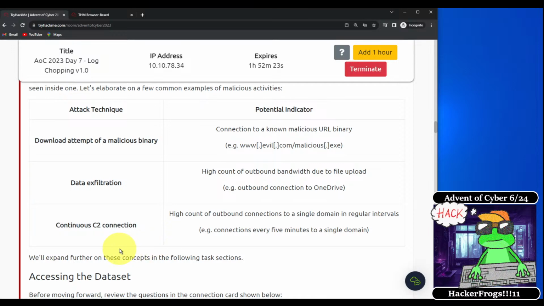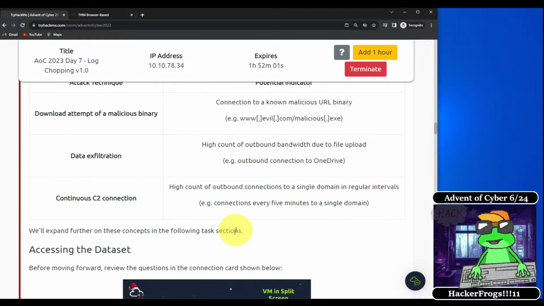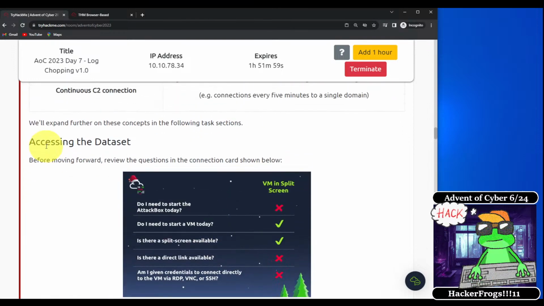So say that you get hacked, and then the hacker decides to set up a connection between your device and their C2 server, which they use to issue commands to your compromised device. So the potential indicator there would be a high count of outbound connections to a single domain in regular intervals. Okay, so we're going to expand further on these concepts in the following task sections.